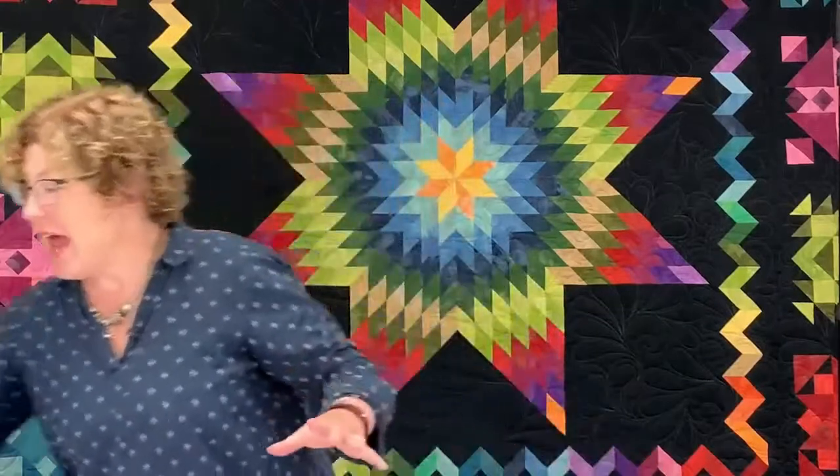Now we need to give you a prize first. Frank went into the prize bin and found a bunch of really amazing prizes. The first one: someone is going to get this really cool box of essential colors, Cosmo threads, and an artisan batik chart pack. The first question of the day is: what is the name of the block that we talked about? You have until Friday night to answer, and we'll do a drawing on Saturday morning to win this beautiful prize.